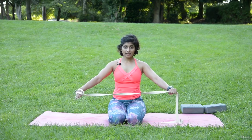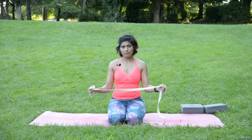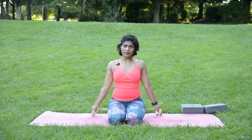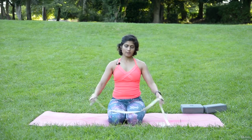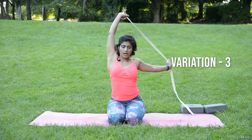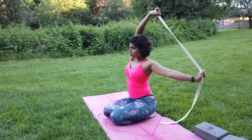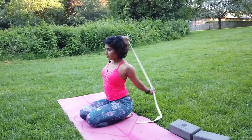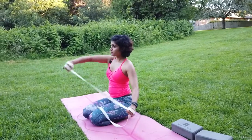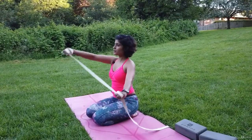Adjust it according to your length, and you can always reduce it by wrapping it around your palm and going all the way down and up. We'll add in some side movements. Again, over here, I'm not bending my elbows. Elbows are straight. So all the way back, you should feel the stretch on your triceps. Back. 3.